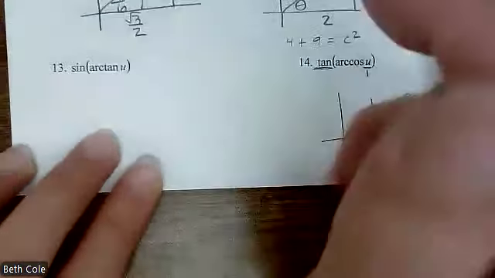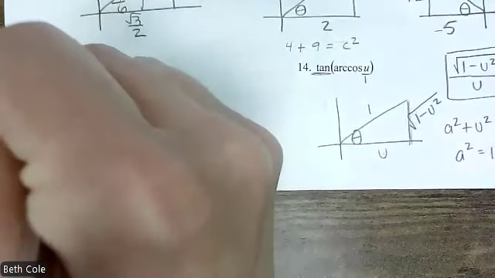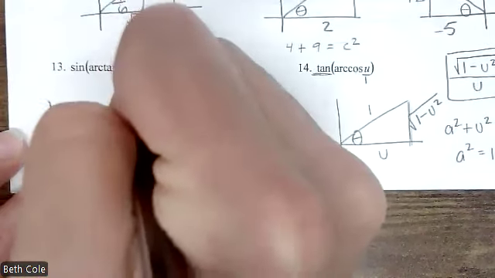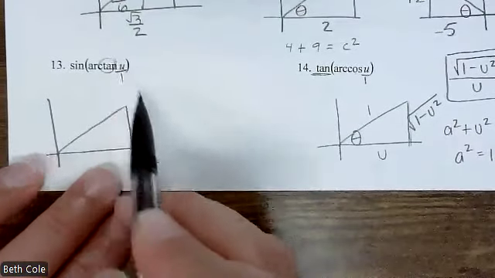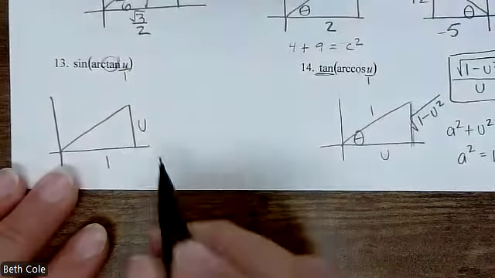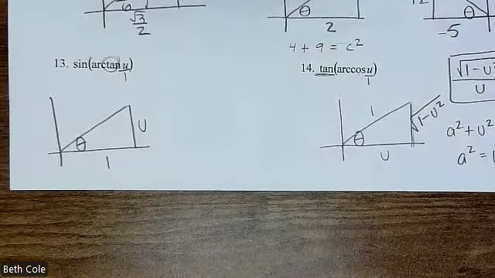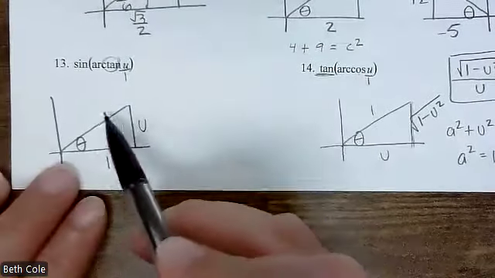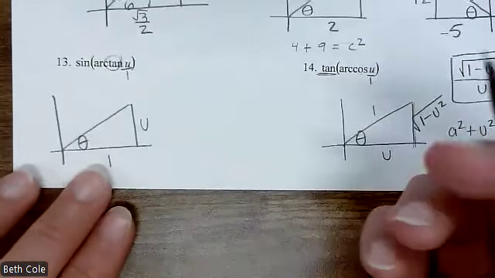All right, we'll go back to this one. This one's just a little harder than that one, so I saved it for last. Put the u over 1 because you have to have something over something. Again, we're just going to assume that it's positive because we have to draw the triangle somewhere. So tangent is opposite over adjacent. So u is the opposite, 1 is the adjacent. If you want to call that theta, you can, or just leave it blank. And we're going to do the Pythagorean theorem to get the hypotenuse. Can I call it c? Or you can call it whatever you want.